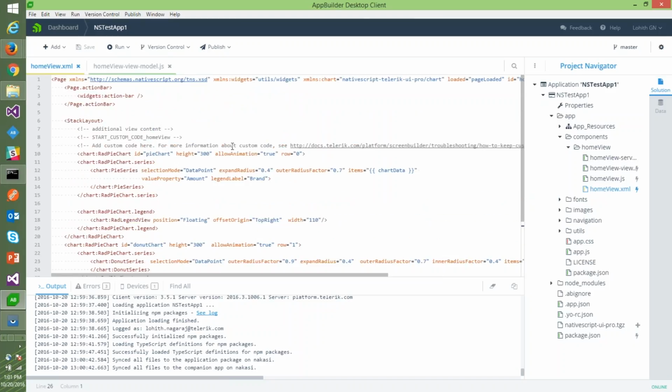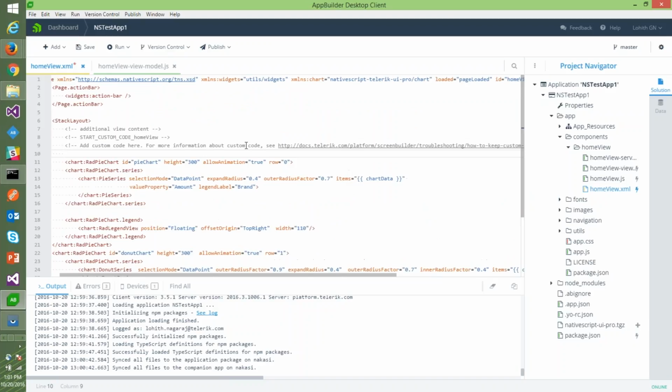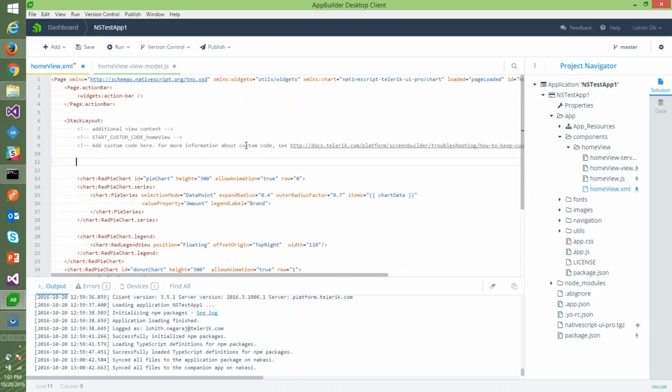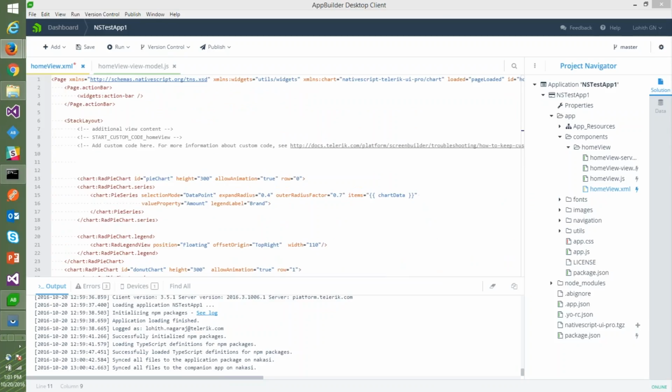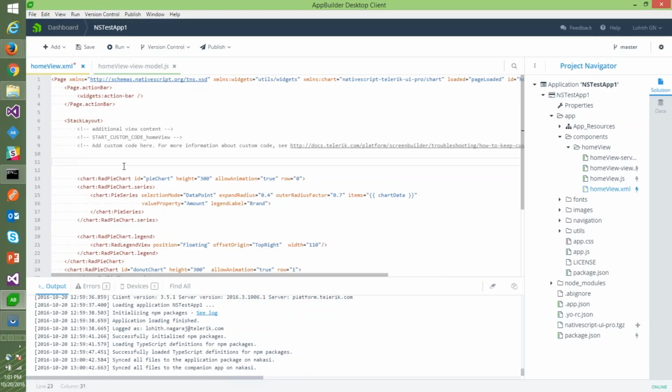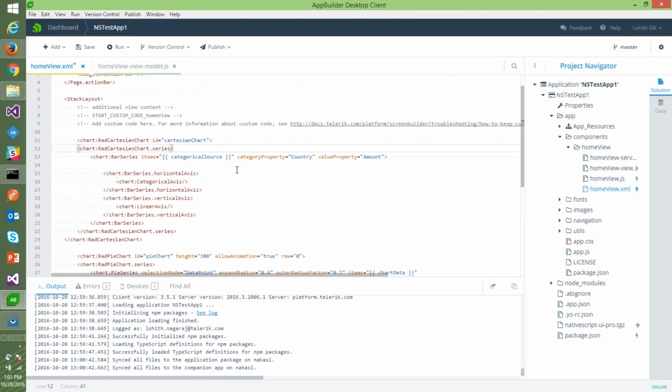So what I can do is I can come in here and say, hey, you know what? I want a bar chart, but I'm going to keep the height at 300. So I will say I need a bar chart. So the series is this.